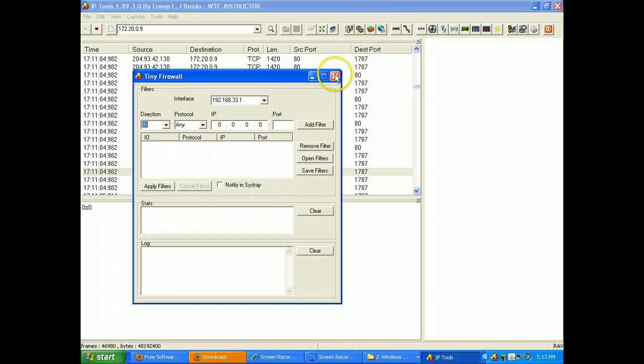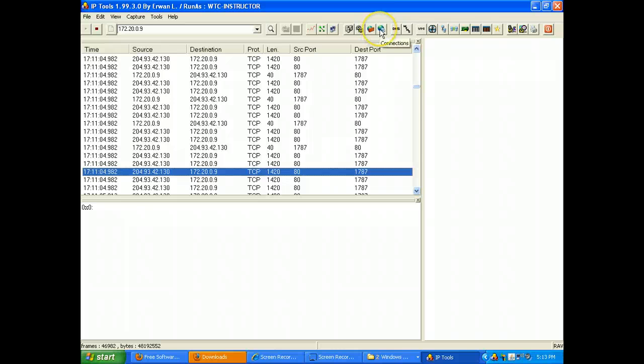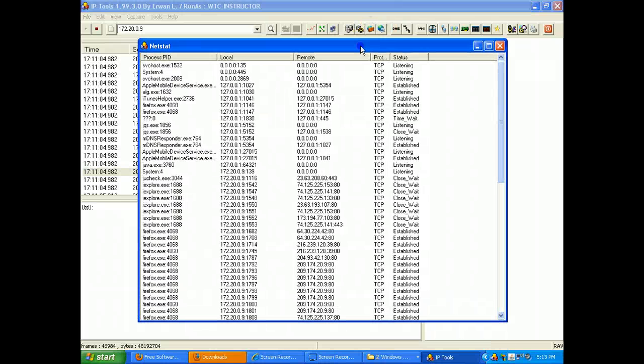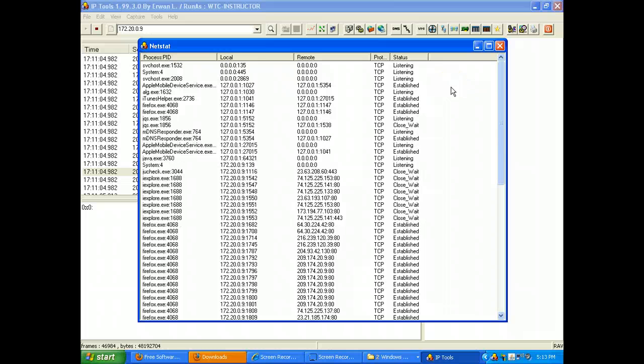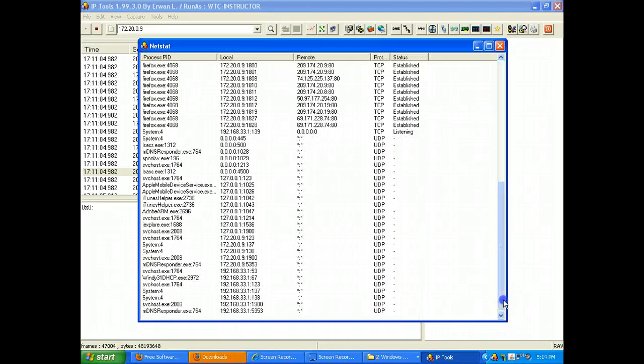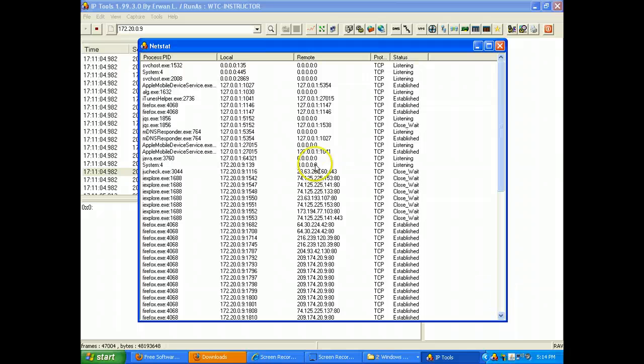I'm not going to do the firewall because that takes up too many processes. Connections. This one's beneficial to see at a snapshot what apps are running. This is actually on your machine here. What apps are running, what IP address is attached to it, is there any remote connectivity, and what's the status of that. Notice mine, multiple Firefox, Internet Explorer, but notice the IP addresses on this are all different. Let me see if I can sort this here.